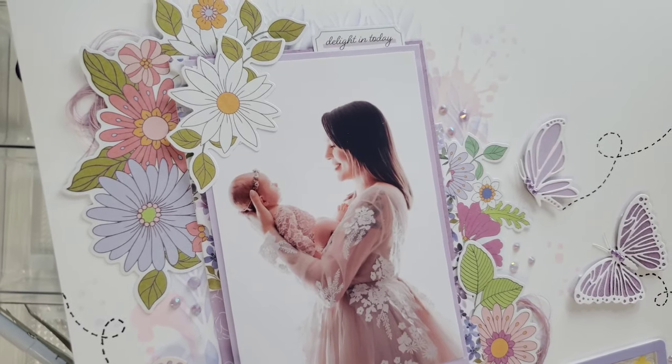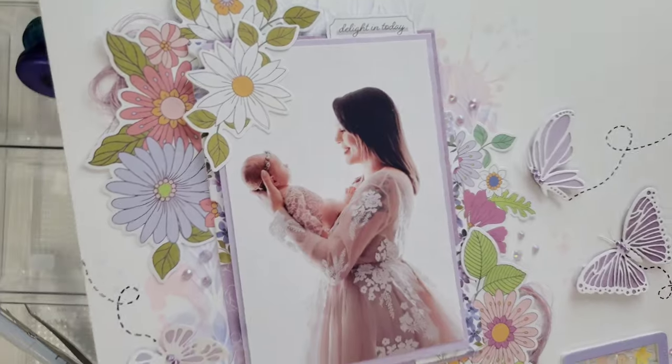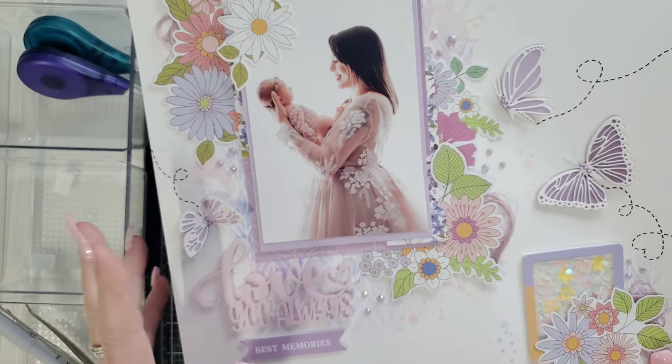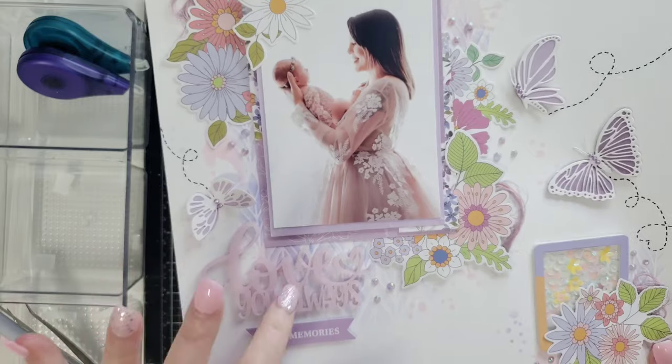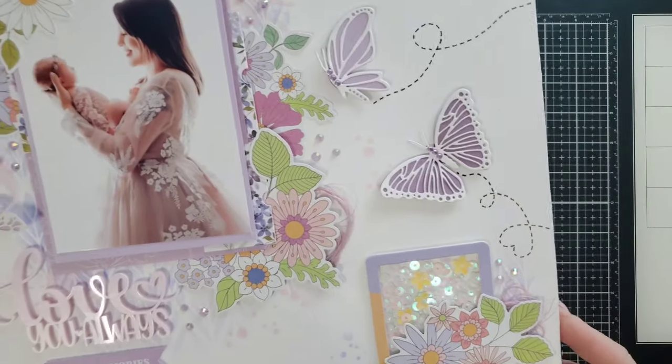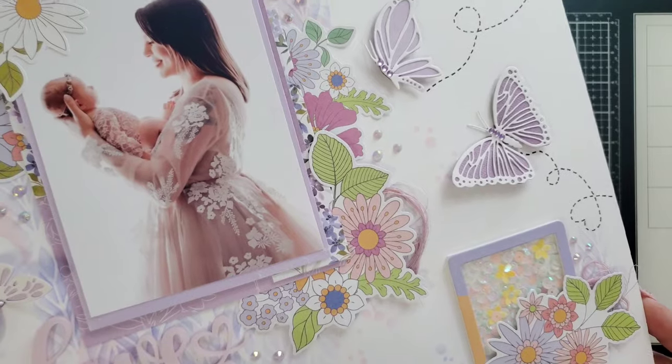So there's the gorgeous florals, the stencils. All three stencils were from Bramble Fox. Everything else on here is Pinkfresh Studio besides the Basil cardstock and the Bramble Fox title, Shimmerz paint, sequins. And there you go.